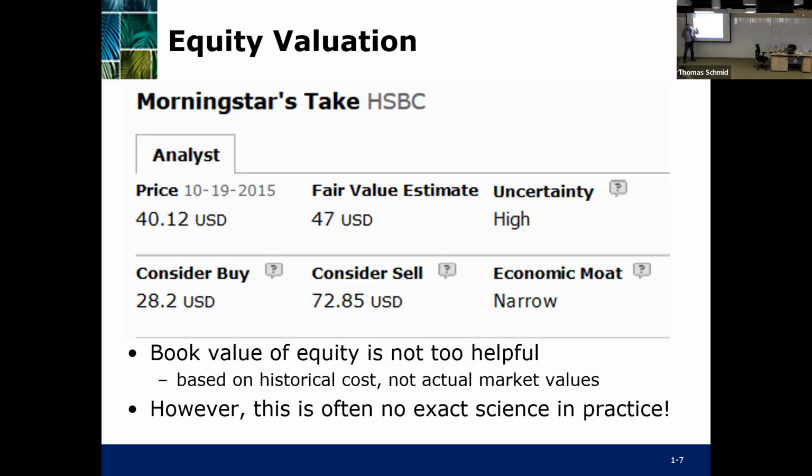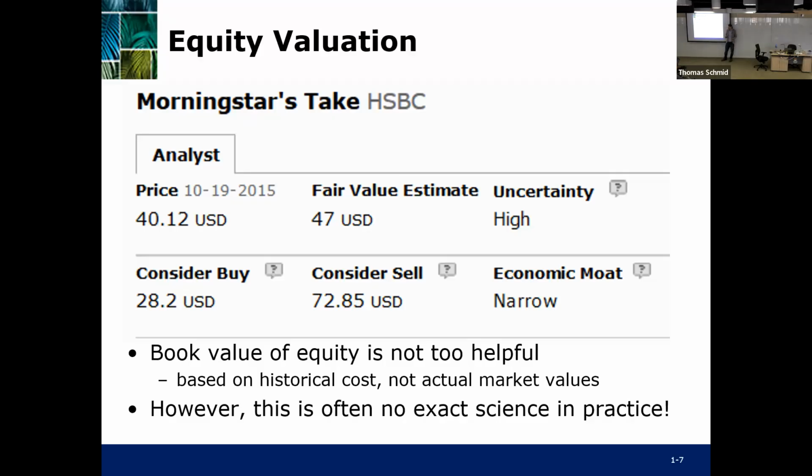So basically they do what you do in your term project. They run models and they think about the firm very hard and they try to understand the firm, and then they think, well, the actual fair value, the intrinsic value, the fundamental value of this stock should be $47. Okay? So if you look at that, should this be a buy or sell recommendation? Obviously buy, right? Because the value is 47 and the price is 40, so you can buy for 40, but the value is 47, okay? But at the same time, and this is the point I want to make here, they say that the uncertainty about their estimate is high.